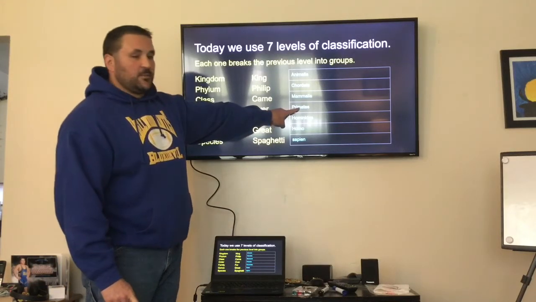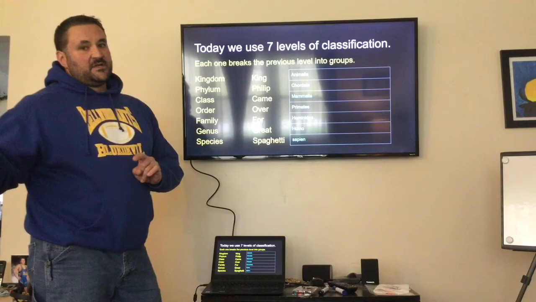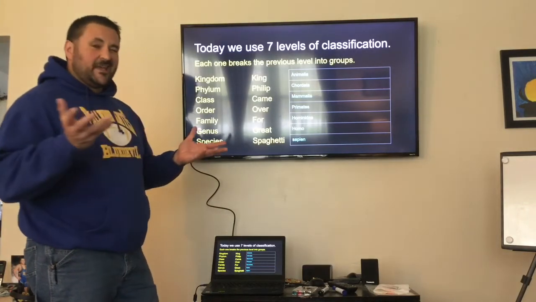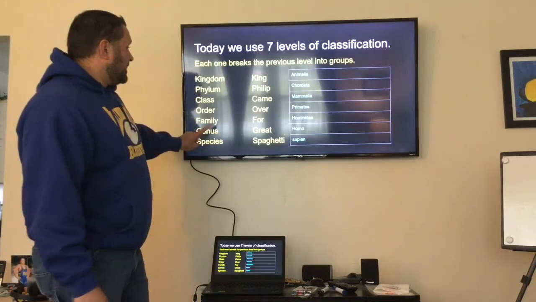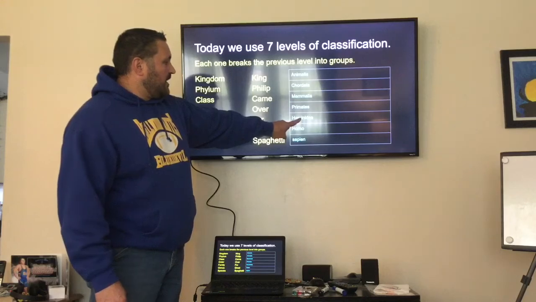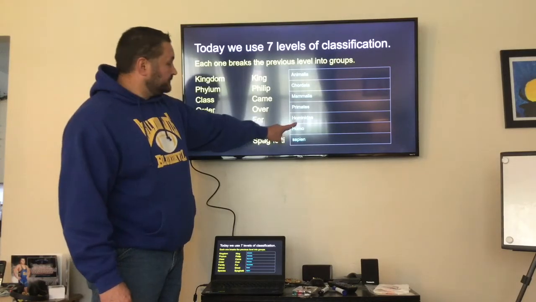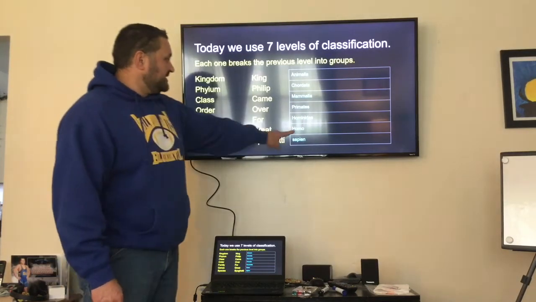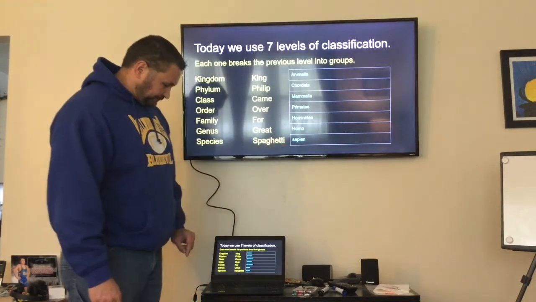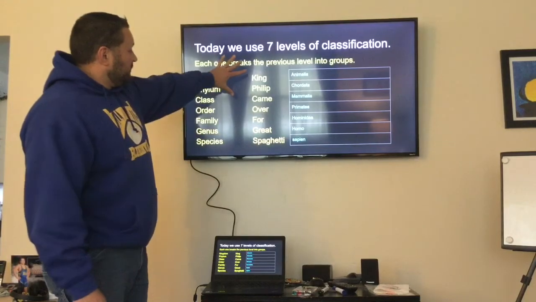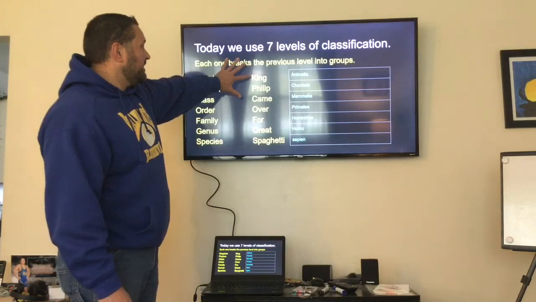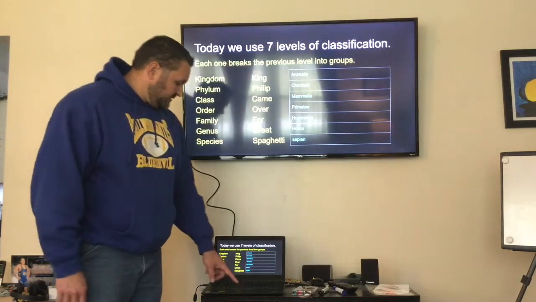Order, we are in the order Primates. All of the monkeys are in the order Primates, and including humans are in there too, which makes sense. We kind of look like monkeys at sometimes. The family, our human family is called the Hominidae. Our genus is Homo, and our species is sapien. To remember the order again, you've got to be able to put these in order. If you were on a test for me, King Philip came over for great spaghetti.